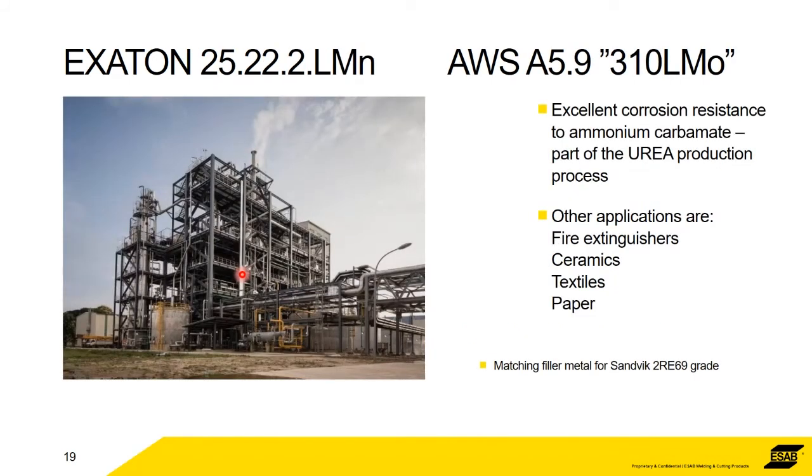The next one is a "310 LMo". The reason that it's in speech marks is that according to AWS, it's not exactly a 310 LMo because it's not possible to manufacture exactly a 310 LMo. So we're allowed, as does anyone else that manufactures it, to put these speech marks around it. So it means it's close. It's almost a 310 LMo. But that's what it's recognized as in the market anyway.